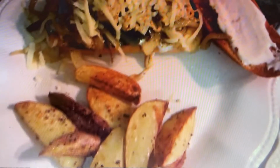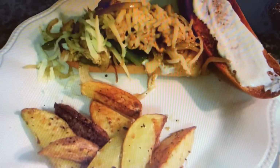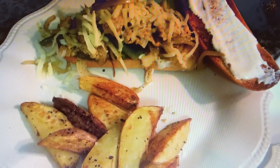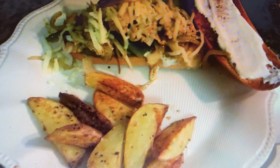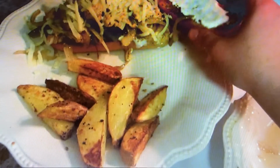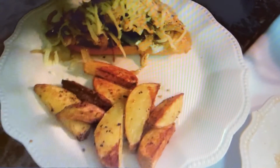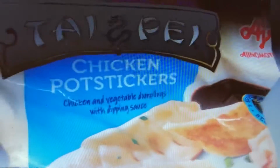And then it did say you could return this to the oven rack if you want to melt this down, you know, put it under broil for a couple of minutes to let that melt down. I don't even think I messed with that. It was hot enough. The chicken and vegetables were hot enough that the cheese melted quite easily. And then I just added my potato wedges to my plate. And you guys, this meal might have been one of my favorite meals of the week, honestly. It was so delicious.